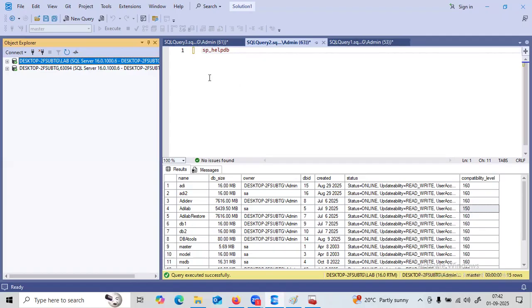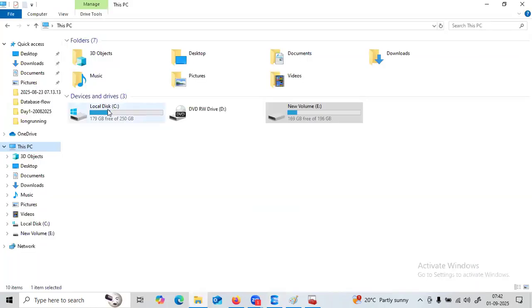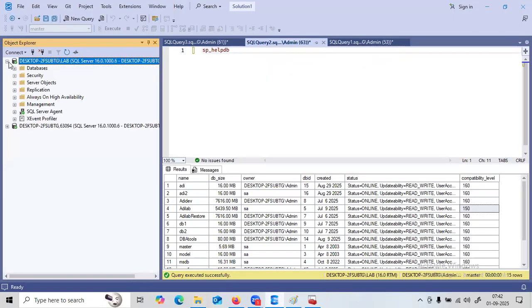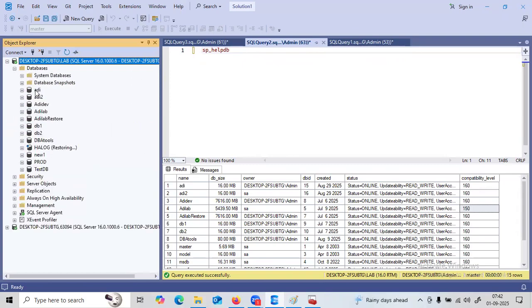If something goes wrong with this computer, like a hardware failure, a C drive corrupted, or maybe an E drive corrupted, what will happen in that scenario? This particular software, this instance, this database won't come online, right? In that scenario, how are we going to provide the data to the customer? When hardware failures happen, how can you perform the operations and give the data to the customer?